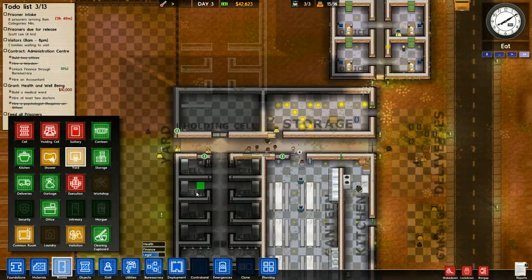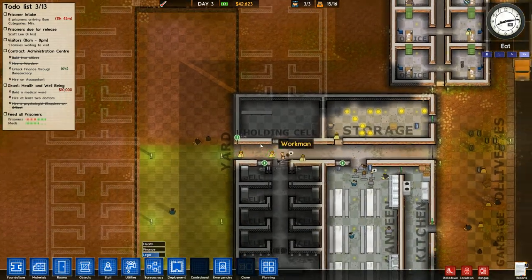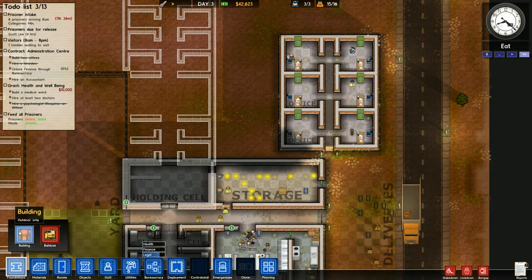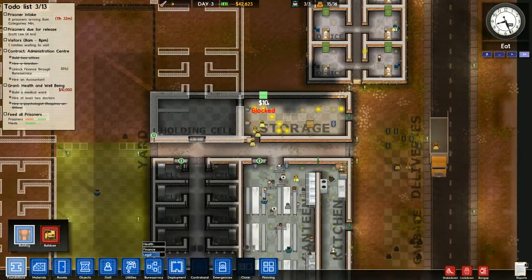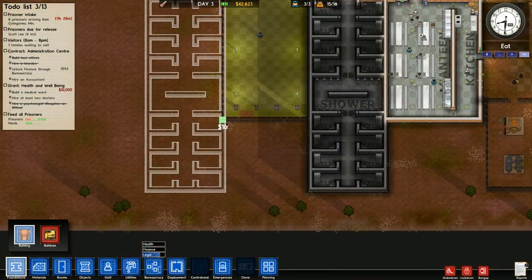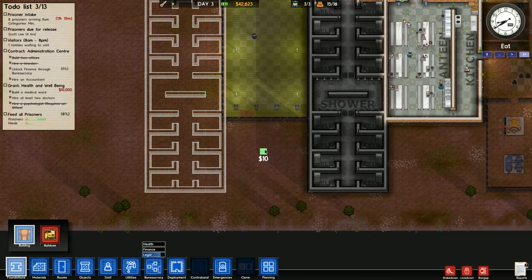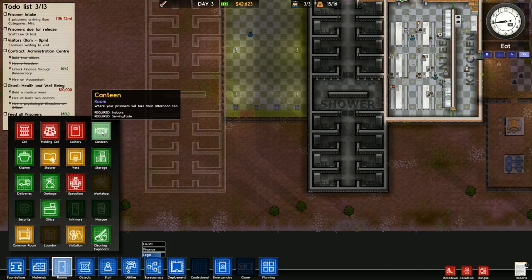I need a cleaning cupboard. Definitely need a cleaning cupboard. I should plan that in here somewhere. Probably somewhere here, but for the cleaning cupboard. Well, let's plan it right. Oh, I can put the laundry as well here. So, how big does the laundry need to be?